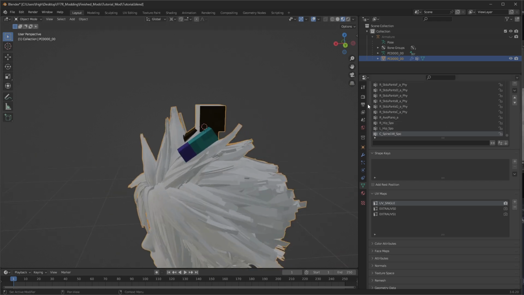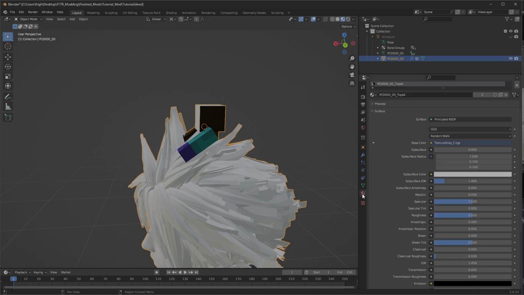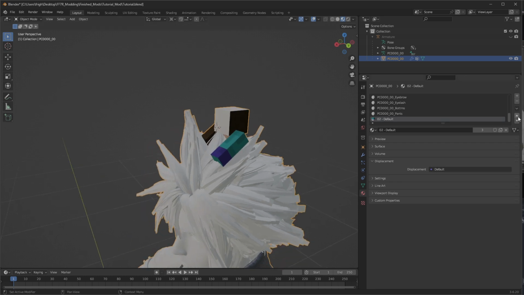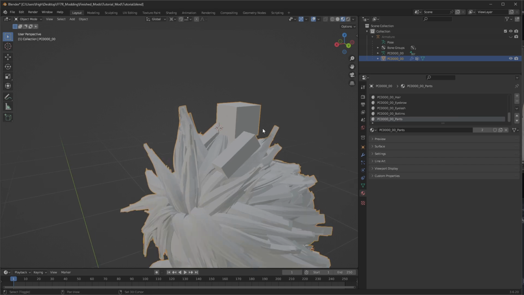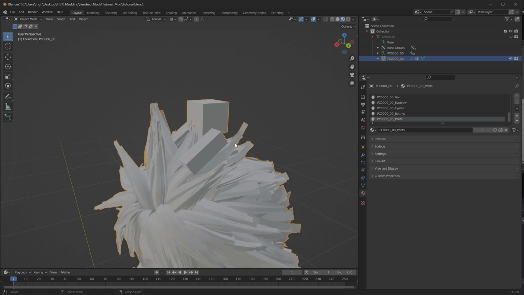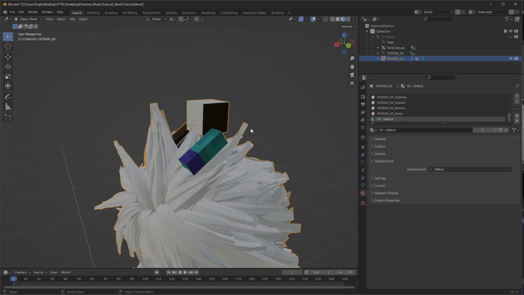So for this, we're just going to go to the material tab. Let's go to Steve's one and delete it because we don't need it anymore. And once again, let's just go into edit mode. Well, to be honest, it's better if you don't delete it just now. So back down a bit.